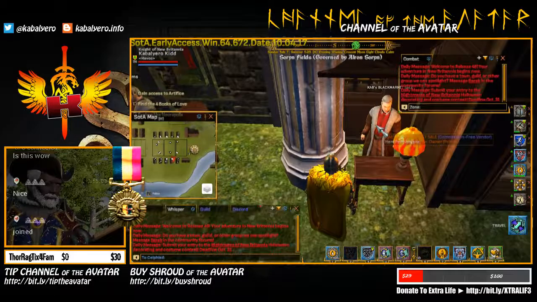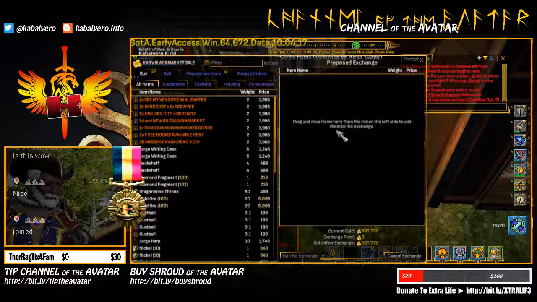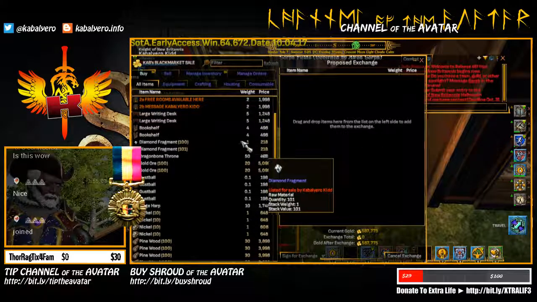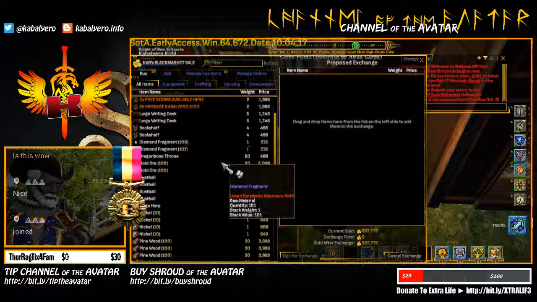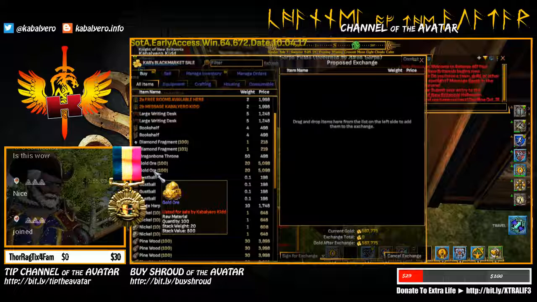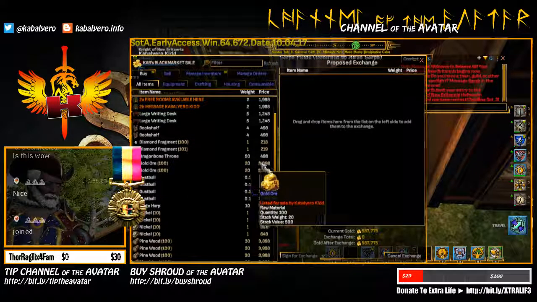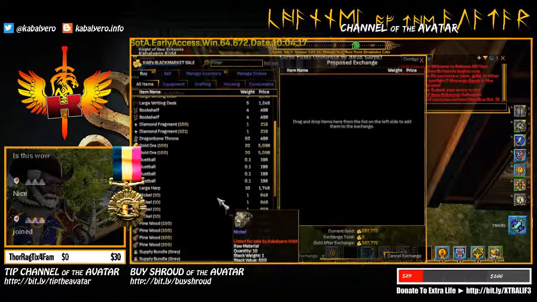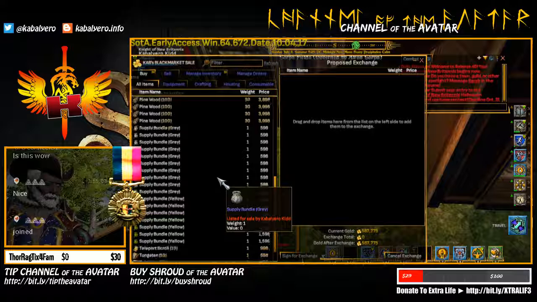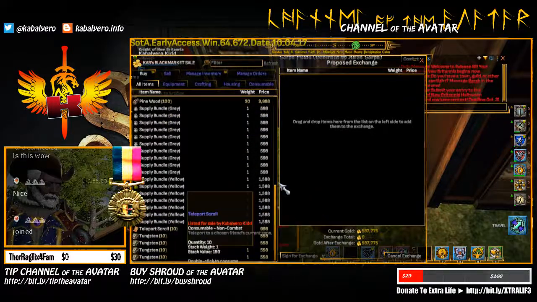So here we have my player vendor. I have a player vendor in Soryn Fields, and I do sell things as well. So we have large writing desk, bookshelves, diamond fragments, dragon bone throne, gold ore. I have a few gold ores for 5k, gas ball, large harp, nickel, pinewood, supply bundle gray and yellow, teleport scroll, and tungsten.